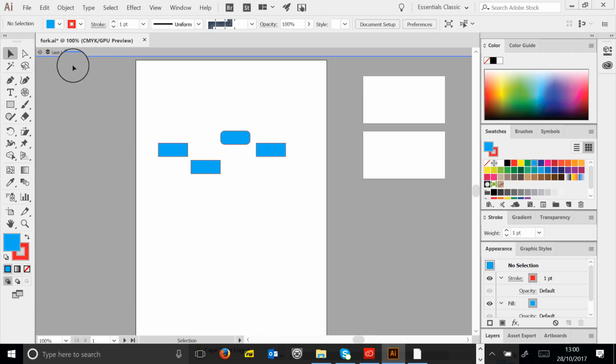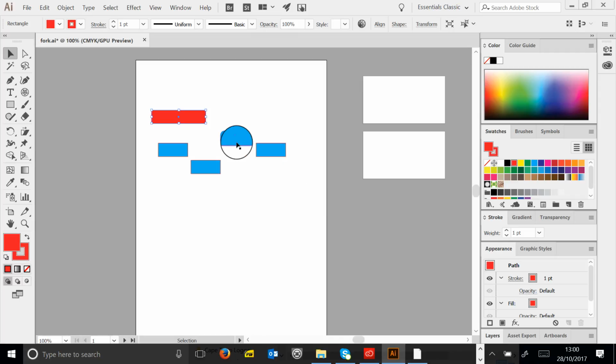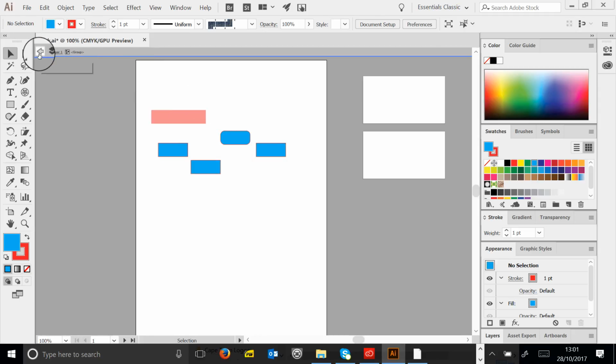So if I double click again, can you see there, isolation mode? Just try that and go out of isolation mode again. Just to show you what happens as well, if I had a red block here which wasn't part of this group and I go into isolation mode, can you see it's grayed out? I can't select that element. Okay, so that is isolation mode. I see a lot of people when they start out, they accidentally double click on an element, they go into isolation mode, and then they get lost because they don't know how to select elements again. Just check, are you in isolation mode, and jump out of it if you are and it's in the way.